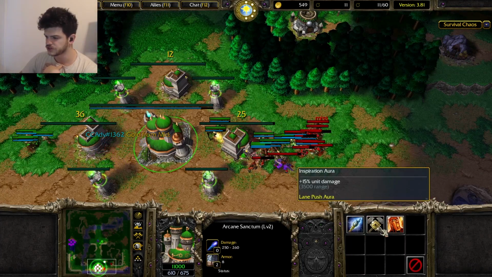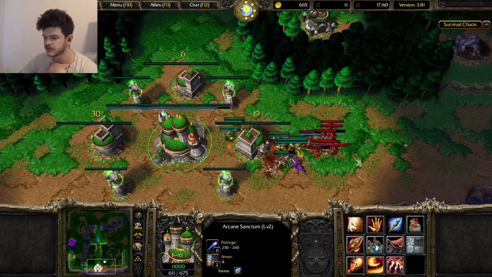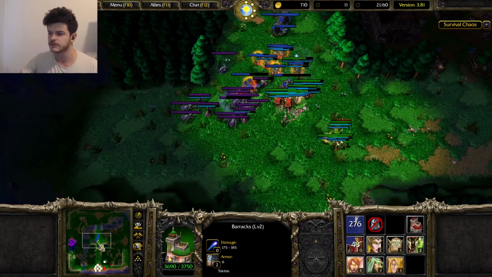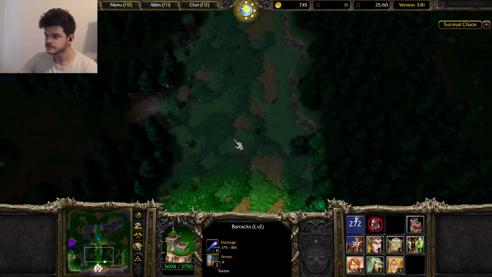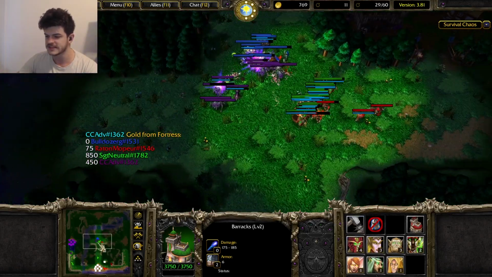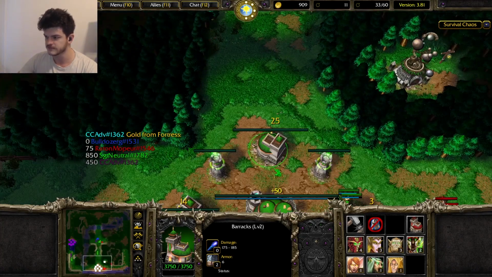Arcane Sanctum level 2. I would say Heat Aura or Brilliance Aura. I think I'm more tempted to do the Brilliance Aura because that'll allow us to really double down on just how powerful our mana bonus is. I would like to send Kael'thas into the middle, since we do still have a presence there.